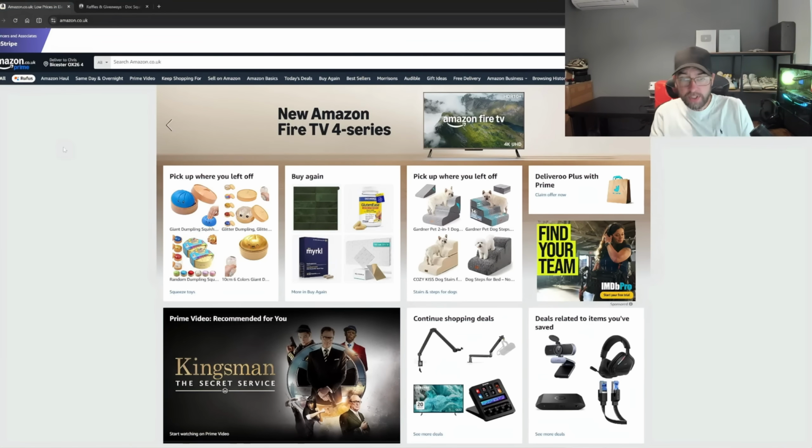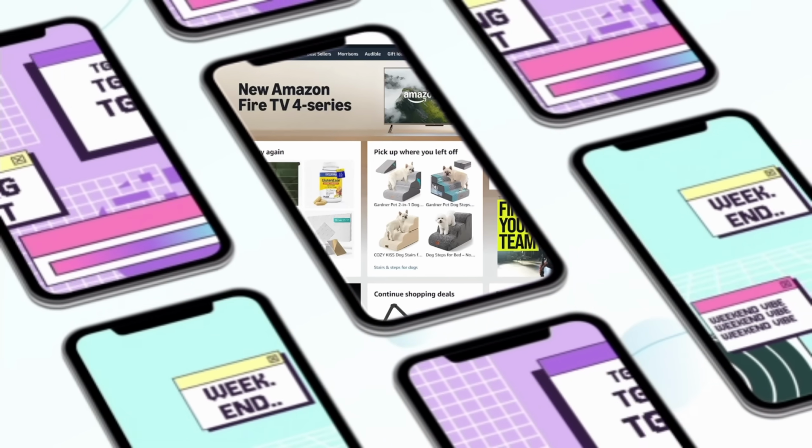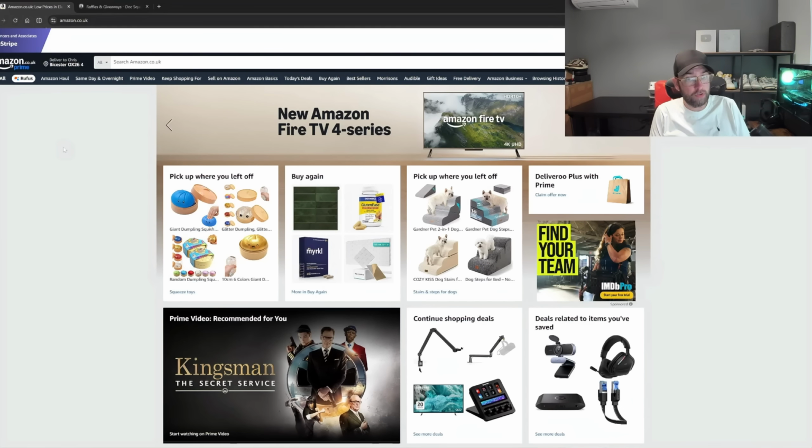So, what you need to do, on, ideally, a computer, is go to amazon.co.uk or .com, whichever one is in your country. If you are doing it on your phone, you need to go to the full website because you can't do it from the mobile browser, okay? So, whichever browser you use, in the settings, you should have something like full site. If you can't, go to Amazon like we're viewing here, on a computer or a desktop.